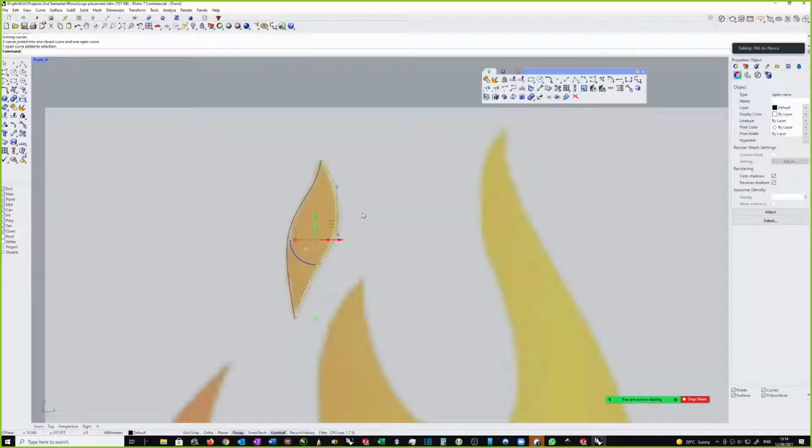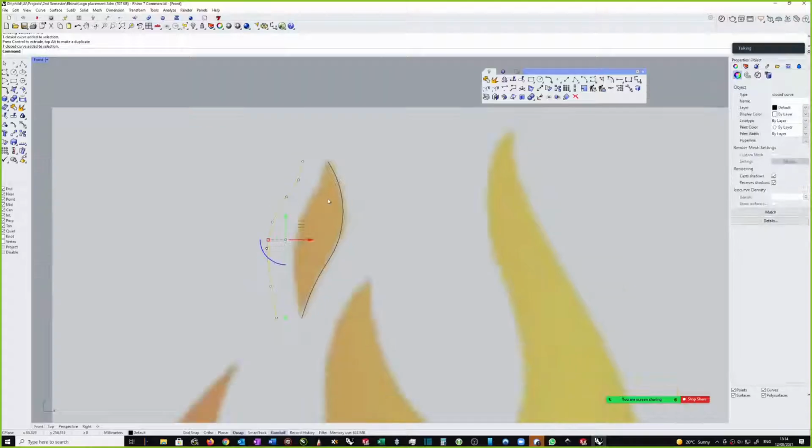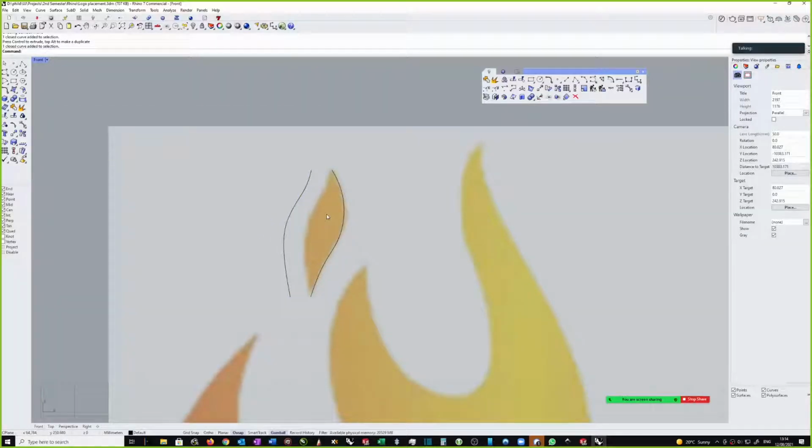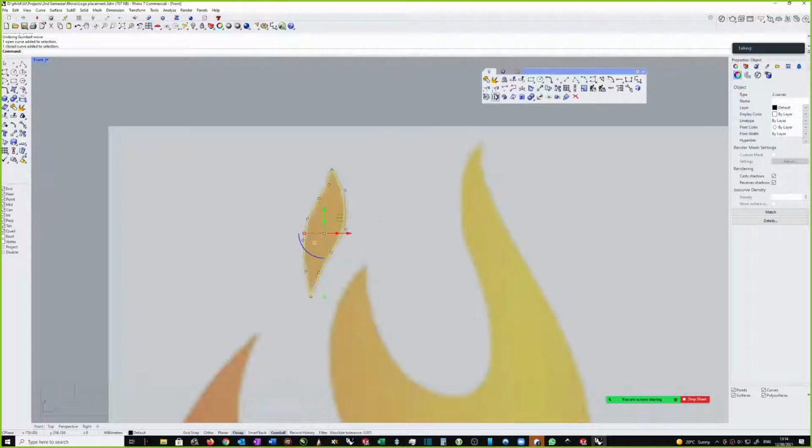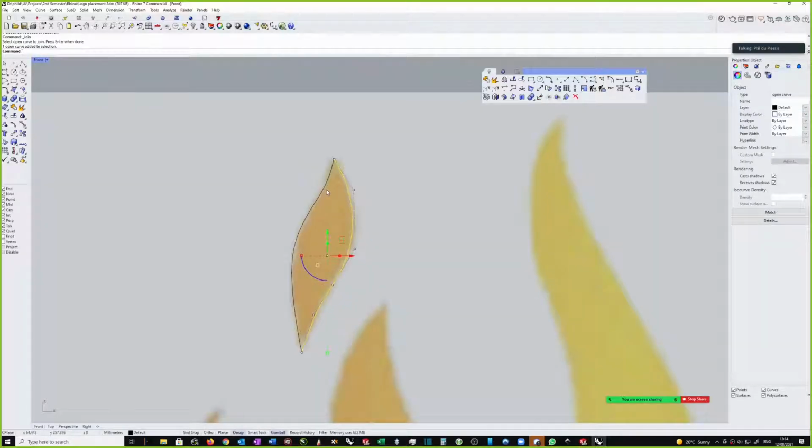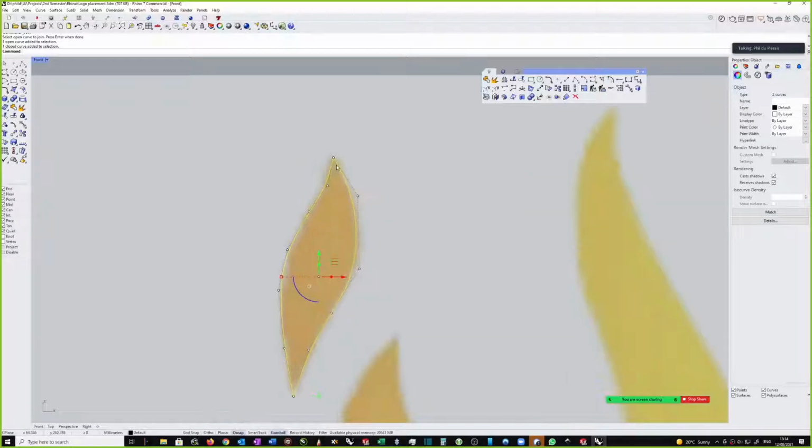So another way of checking that is just to move this and see, okay, there's 1, 2, oh, okay, it looks like it's actually hidden the other one. Okay, I'm not sure what's going on there, but yeah, just check that you don't have double curves.